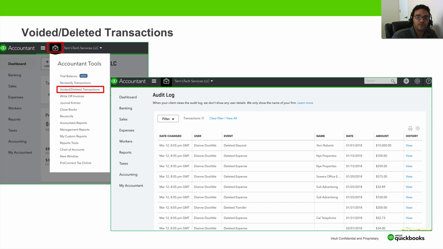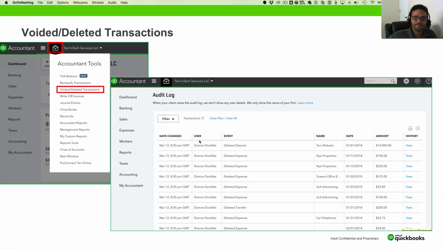But in the accountant toolbox, which is a little briefcase on the top of the screen, you will be able to click on that and click on voided deleted transactions. And that will take you to an audit log that shows you only transactions that have been voided and deleted. And you can view the history and decide if those transactions really should have been voided or not. And if they have been and they should not have been, you can recreate them.